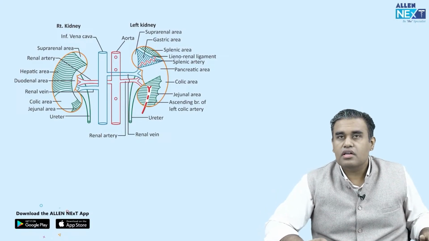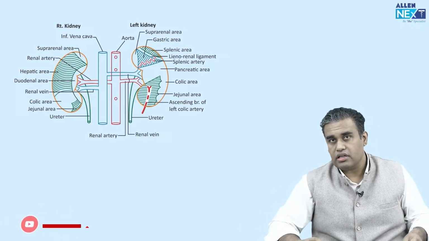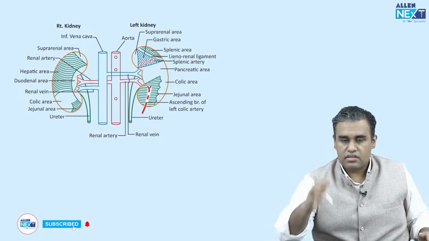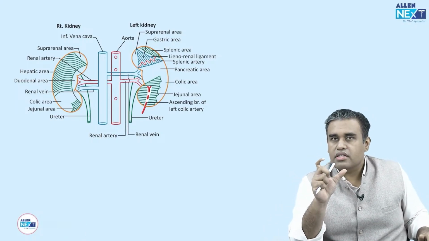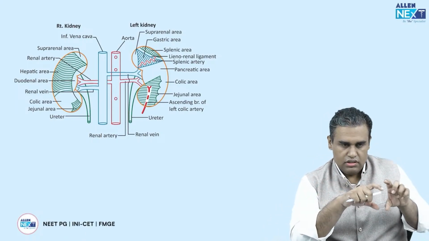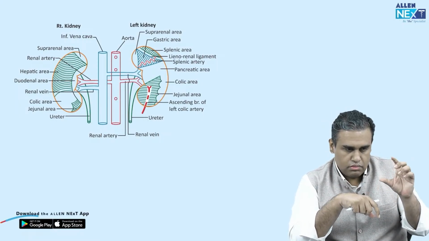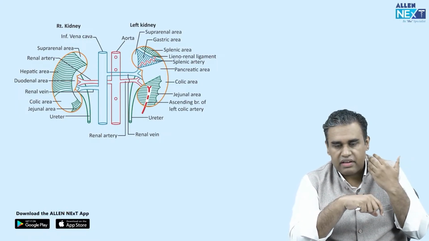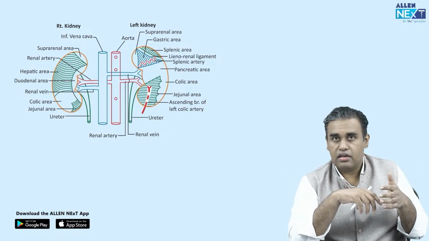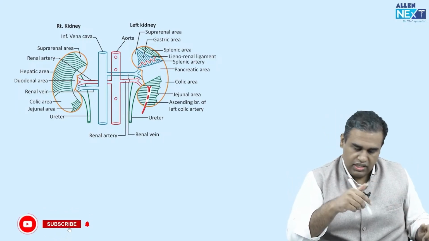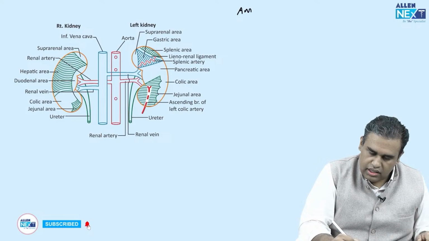What is this? This is the anterior relation of the kidneys. Just a gut feeling that, see nowadays हो क्या रहा है कि आप abdomen कोई क्वेश्चन देख लीजिए, in INI और NEET PG relations बहुत आते हैं, be it duodenum, be it even head and neck, be it spleen, be it stomach, be it kidney. So here we are looking at the anterior relation. क्या देखना है हम?